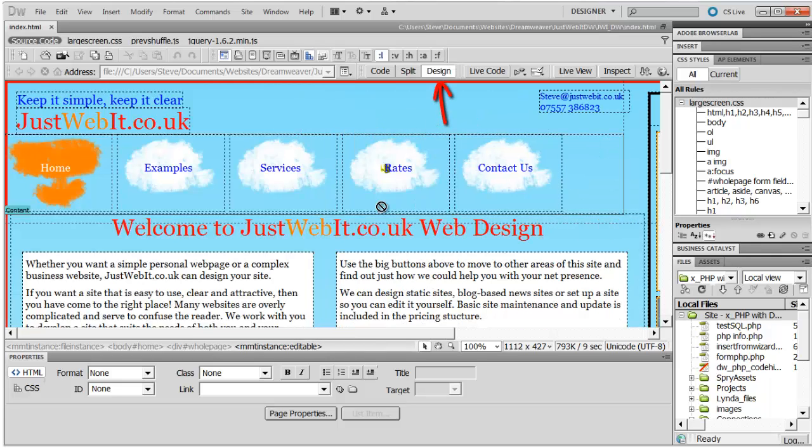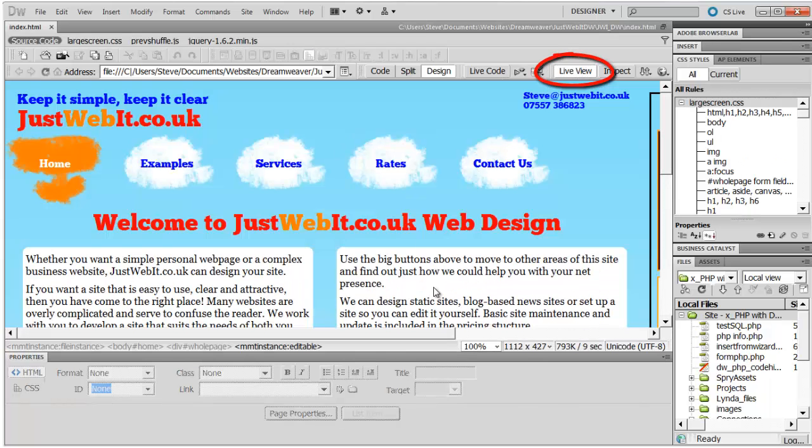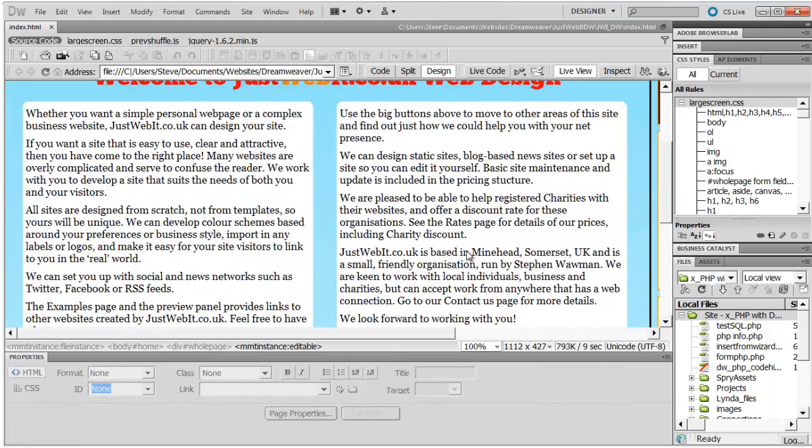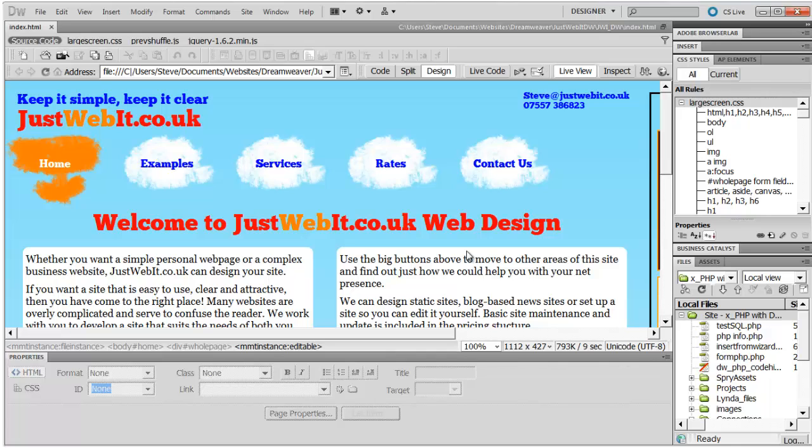Selecting the design button takes you to a whole page version or a whole panel version of the web page itself. Now it doesn't look quite right because web design pages do have a certain dynamic element and Dreamweaver hasn't turned those on. So by clicking live view, this initiates and enacts all the various CSS, JavaScript functions that Dreamweaver had previously not really bothered about, and you can see that things are now happening. We can scroll down the page and you get more of a feel for what the page really looks like.